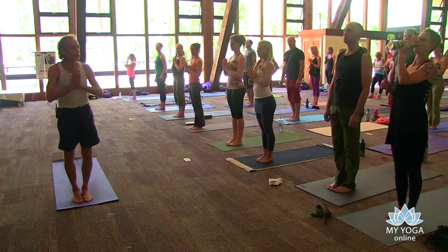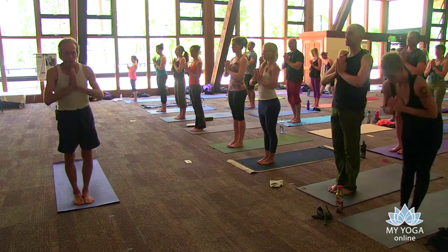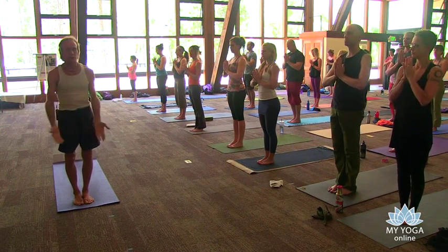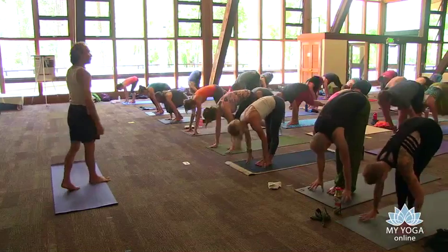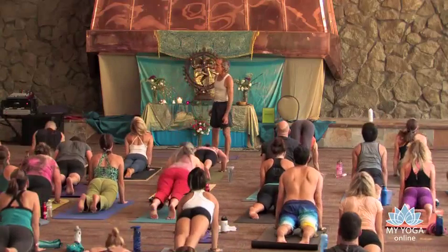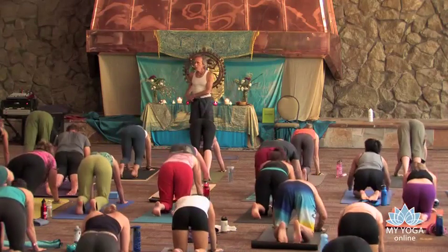Okay, place your hands over your heart. We'll do a more powerful vinyasa to the floor. We did a soft one coming up. Inhale, lift your arms up over your head. Exhale, take your standing forward fold. Step or jump back, Chaturanga Dandasana. Inhale to upward facing dog. Exhale back to downward facing dog. And then just come up to rest onto your knees and relax for a moment.